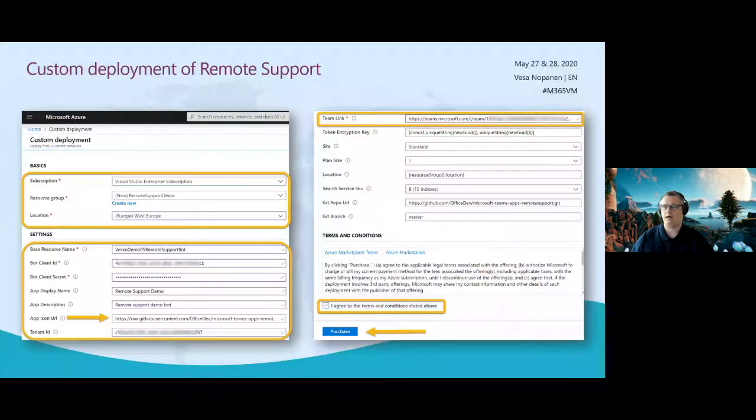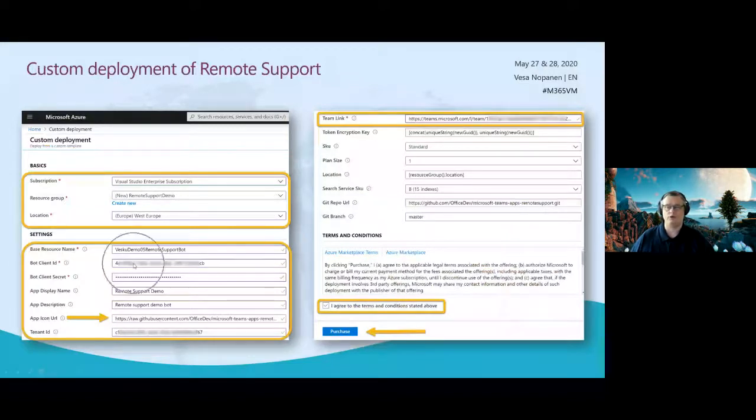And that's the form, just divided into two parts. It's just a long form, and there you choose the subscription. That's where your money is drained from. The resource group, create a new one in the process. That's a best practice. Then the location of that resource group, and then give a base resource name. This name has to be unique. The most common problem I've had with this is that I am actually using a name that has been reserved. So that has to be unique in Azure. So come up with something interesting there.